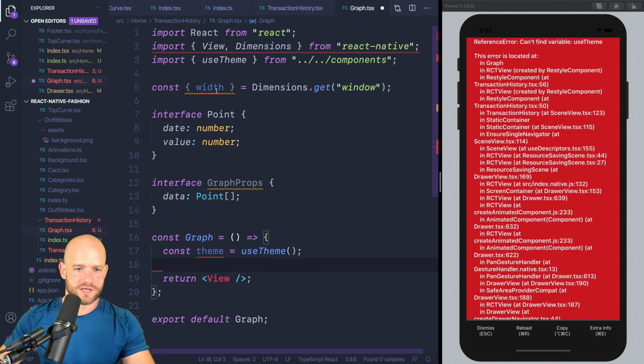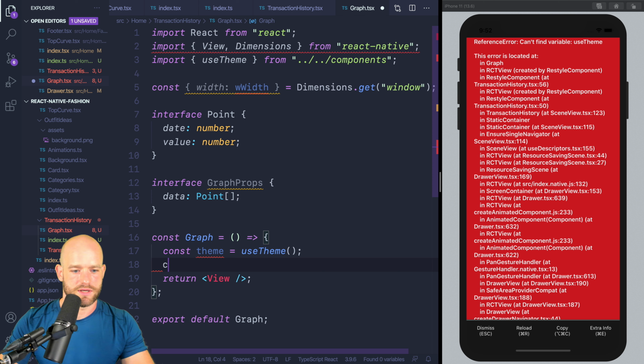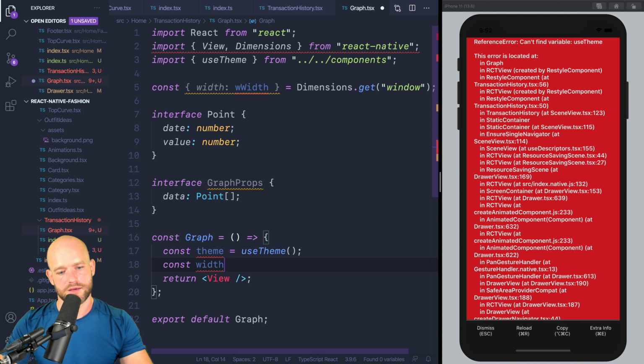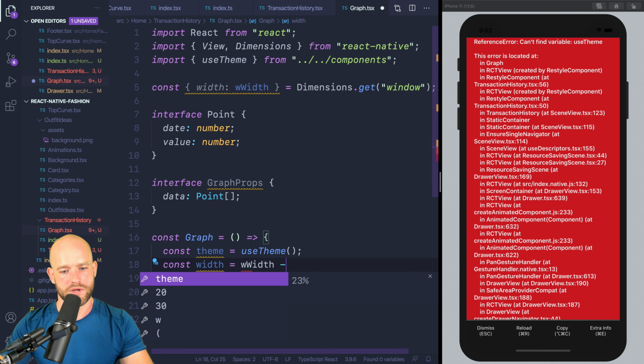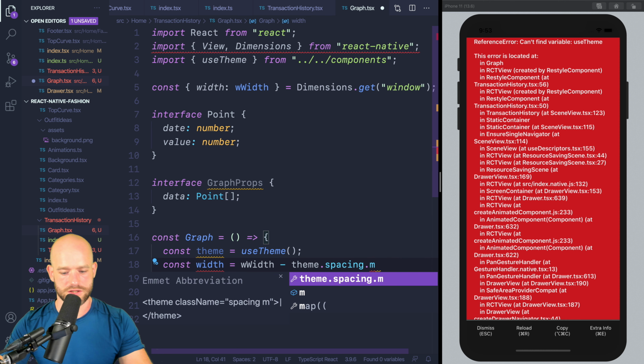So this one would be Windows width, and width would be Windows width minus theme dot spacing dot medium times 2.